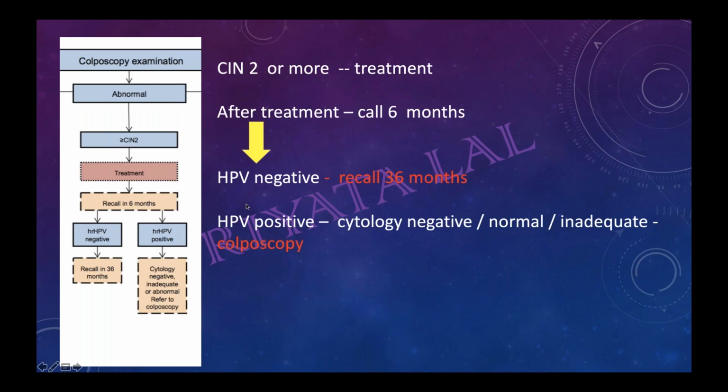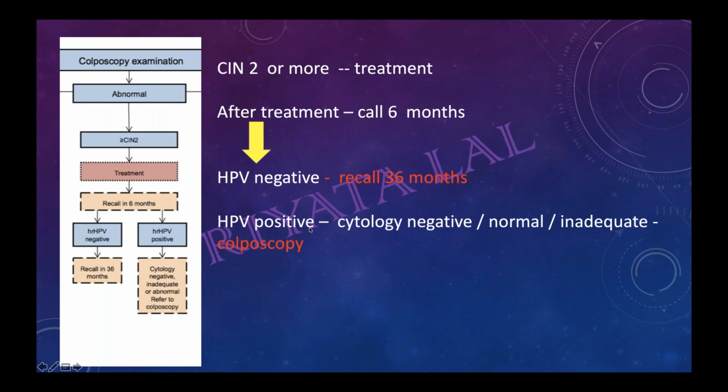I have a question. Ma'am, in this, after 6 months recall, we'll do the HPV first, and depending on the negative and positive, we'll do the cytology, or we'll do the cytology irrespective of the HPV report in the follow-up after 6 months? No, in this new guideline, always they are doing HPV first. If your HPV is negative, why will you do cytology then? You will say bye bye. Come after 3 years' time.